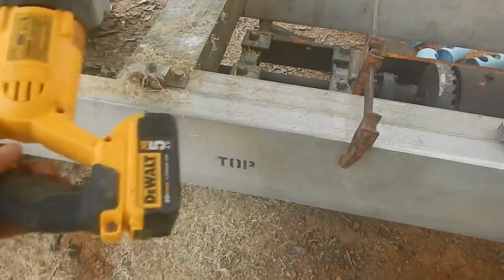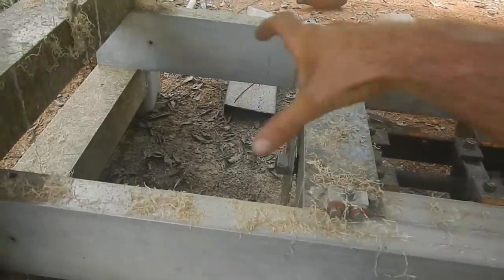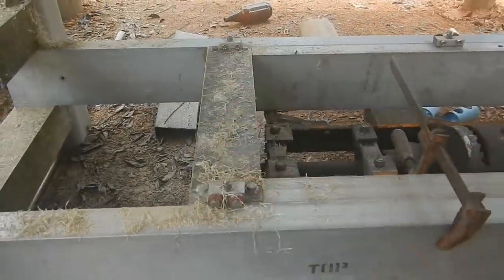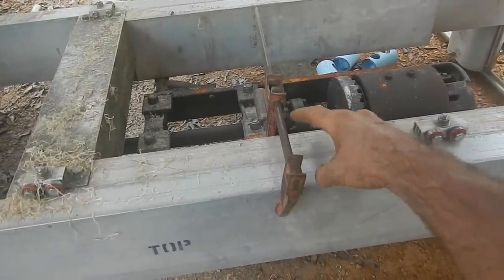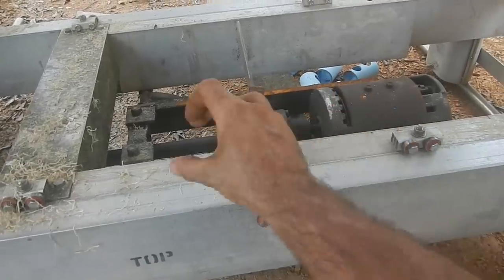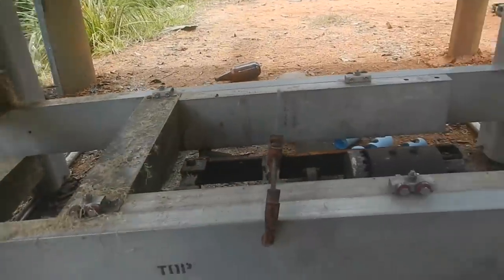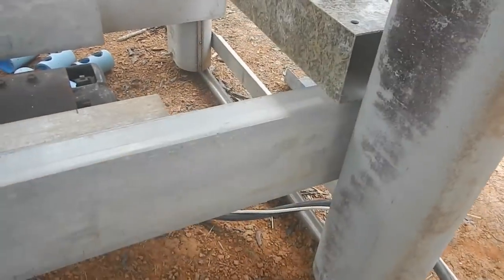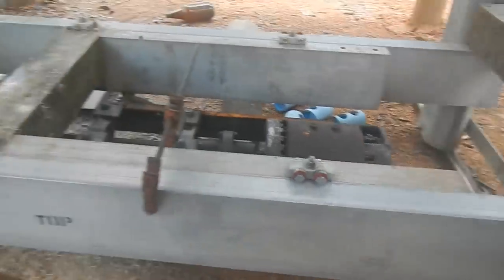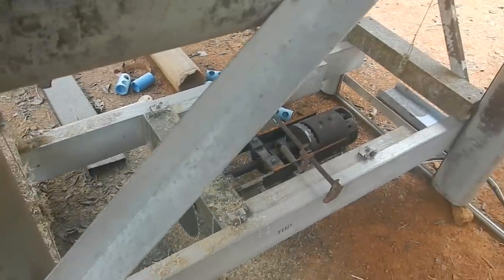The other thing, well, I guess there's a few finishing little touches. Right now, to move the whole saw part this way, I just do it by hand, shove it around, and then I just attached a clamp to make sure that while I was cutting, it didn't vibrate one direction or the other. And then on the up and down, I was going to put a clamp here, but I forgot to put it. And it seems to be totally fine. I don't think it needs anything. This raises and lowers.